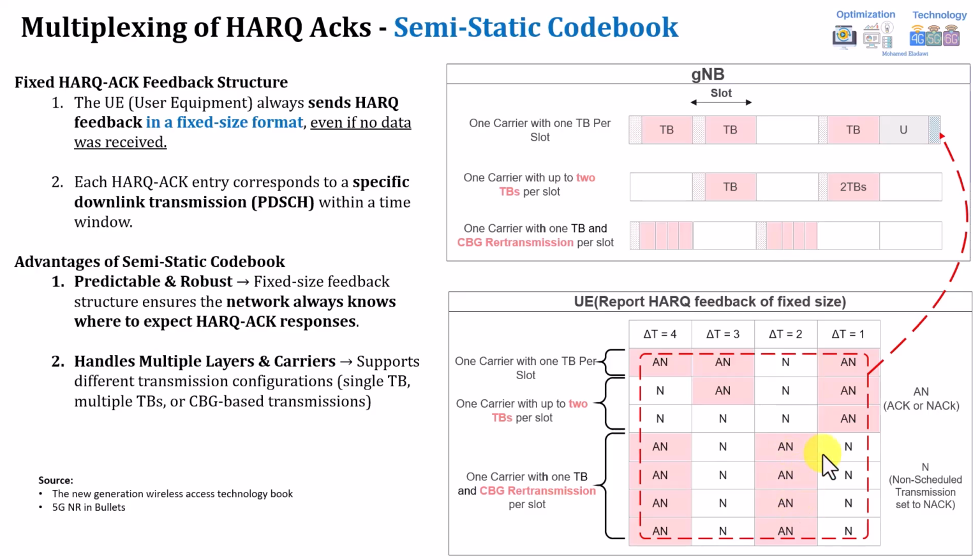Third one, four acknowledgements, and here there is nothing. It will send four non-acknowledgements. So as you can see here, the alignment of the feedback between gNB and UE is very good, because the gNB is receiving it and has no conflict between which slots or data were acknowledged or non-acknowledged. But at the same time, from the network perspective, this is not good for the PUCCH resources, because this impacts your capacity.